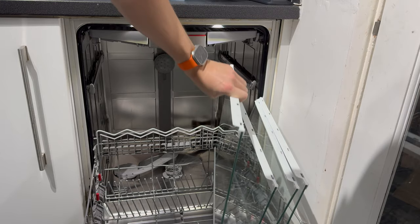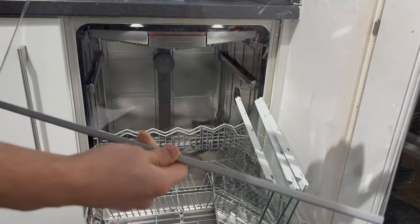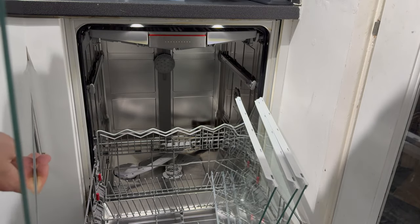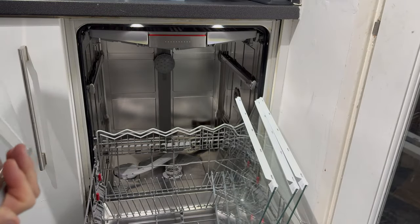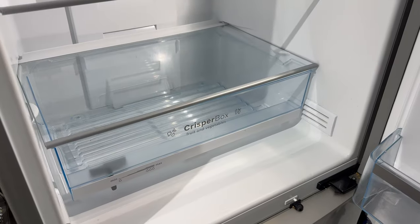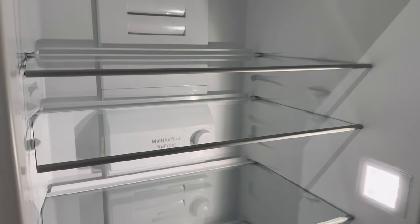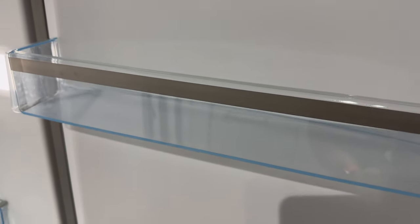Then the drawer, the shelves, let's have a look. That, fantastic. Nothing's melted, everything looks okay, everything's nice and squeaky clean and dry. So I think that's the job well done. So now I've just got to pop everything back into the fridge. And there we go. So one perfectly clean fridge ready for use over Christmas and until I give it a thorough clean again in spring.